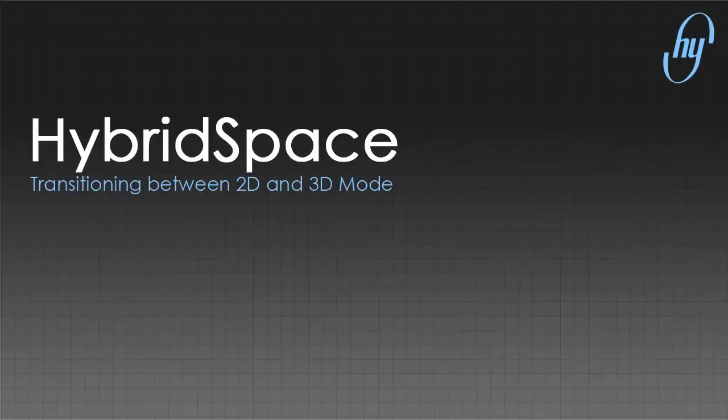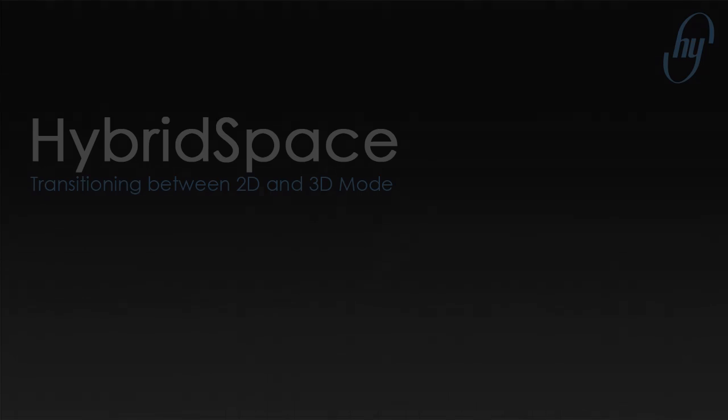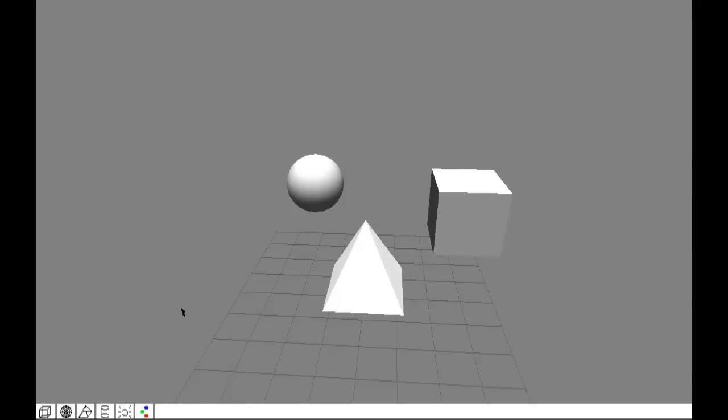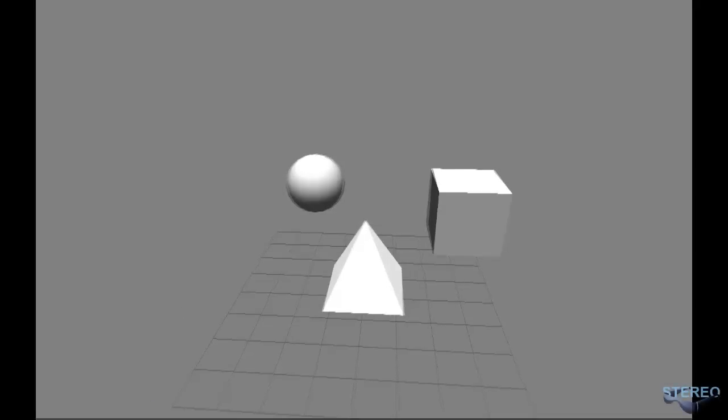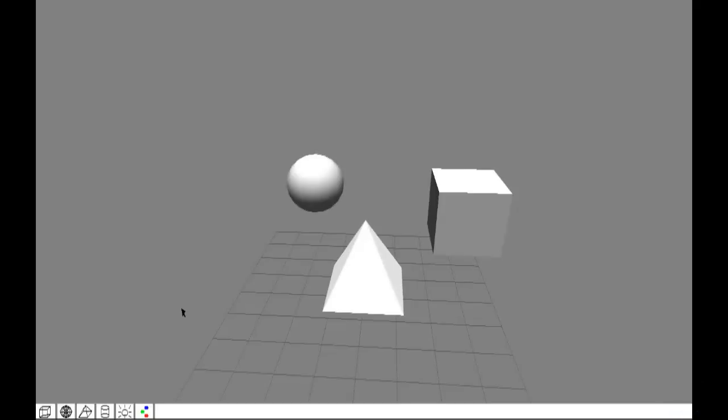We explored several methods for triggering the transition to allow users to seamlessly work in both 2D and 3D modalities. An animation is used to transition between 2D and 3D mode. Guided by a study, the animation from 2D to 3D takes 1.8 seconds, while the transition from 3D to 2D takes 1 second. Please refer to our paper for study details.